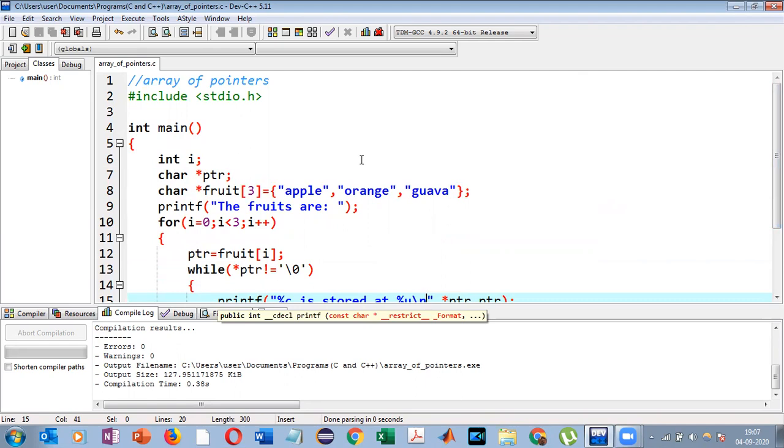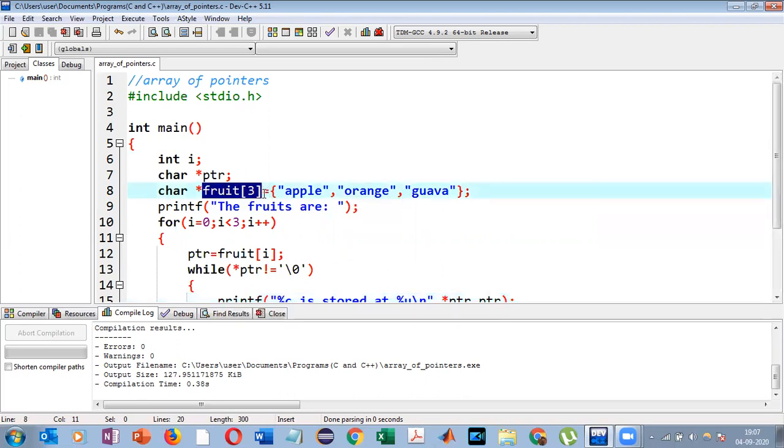Now, this is something you need to be careful about. Whenever the notation is like this, with the indirection operator and fruit, and I have declared the array size, this means that this is an array containing 3 pointers. Now, one thing to remember, this asterisk has a lower precedence than this. So this is considered first, and then this is considered. So this is an array, and this is a pointer, so this is going to be an array of pointers.